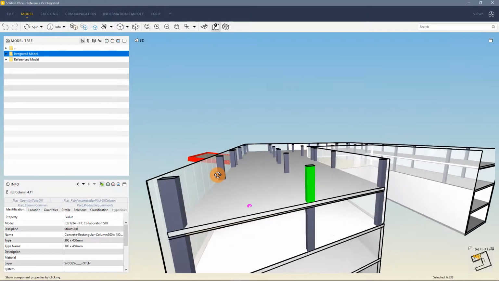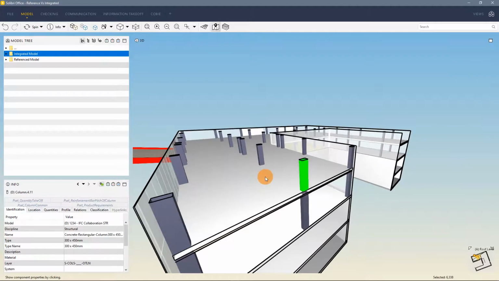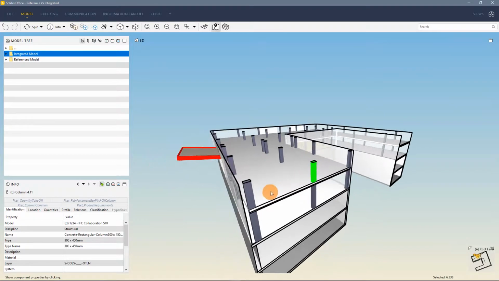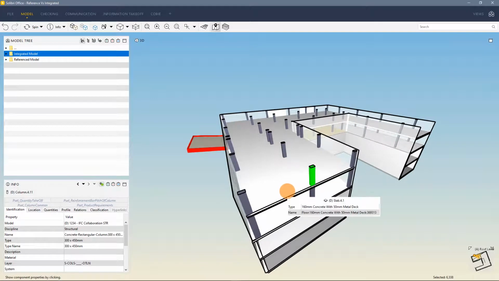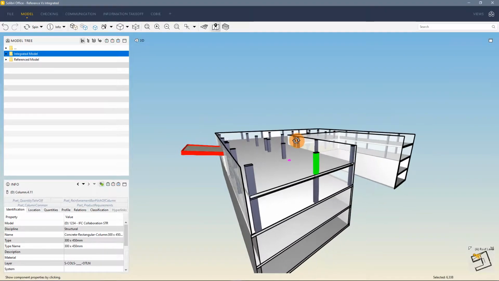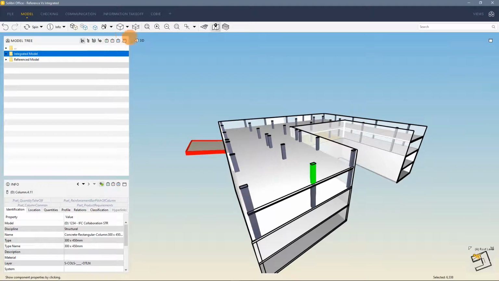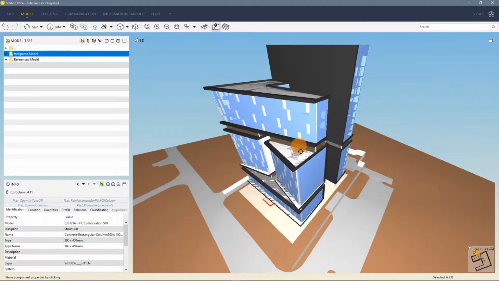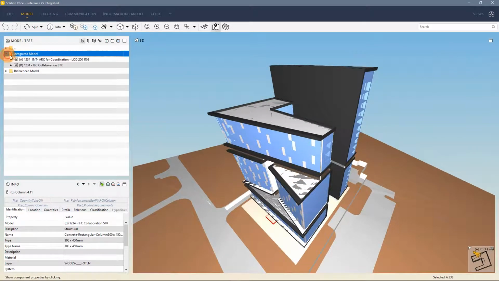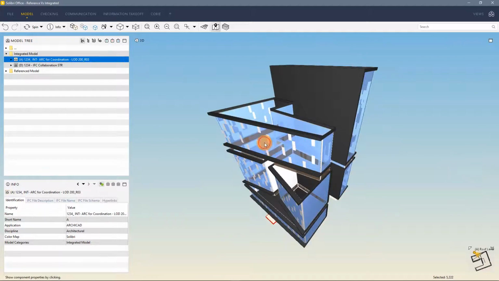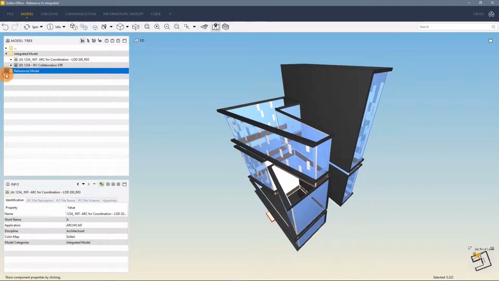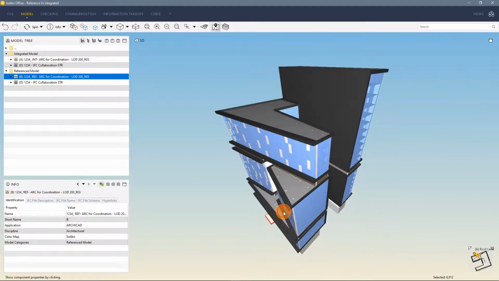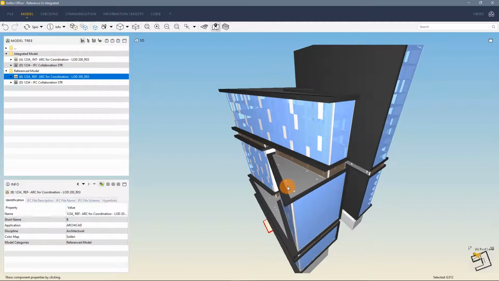So don't just decide whether you're going to go for an integrated or reference model just because you like it. There's a lot of work behind that, and all of that work for coordination and checking needs to be remunerated. That's why it needs to be included in a contract. That's pretty much what that is. In any case, the models you export are pretty much the same. The only difference will be that the integrated model, when it comes to architecture, won't have redundancies, while the reference model does have the redundancies because you want to drive the design intention on those redundant elements.